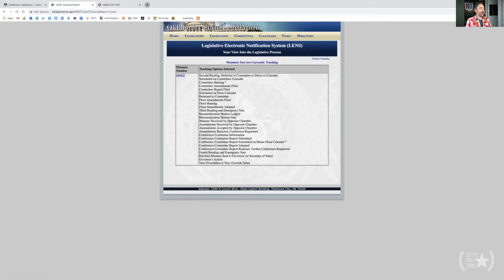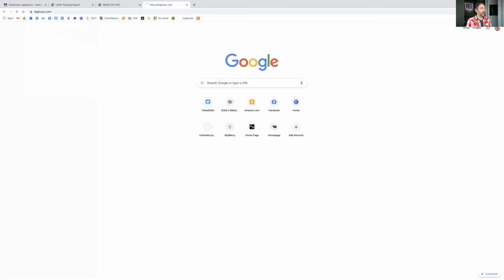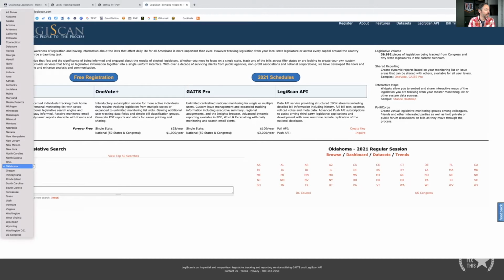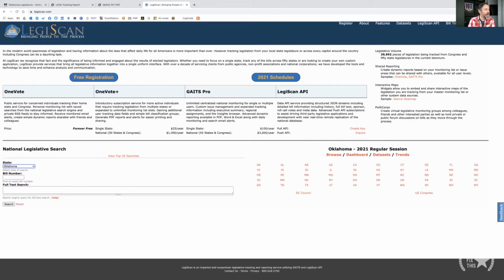So I mentioned that a way to find bills that you may care about but don't know the bill number yet is to use a tool like Legiscan. So we'll look at that. The website is legiscan.com. Again, they don't sponsor us. They don't give any donations. If they'd like to, that's cool. But you can see at the bottom right, they actually have some stuff in a number of states, not just Oklahoma. But you can search here, pick your state.